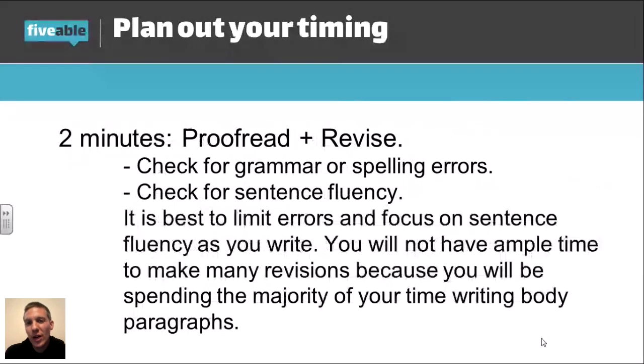And then I always recommend spending 2 minutes to proofread and revise. If I make my students go back and reread their work, they always want to self-edit on the fly because they're writing in a 40-minute time setting. The stakes are high. They're writing so fast. They're processing faster than they can write, or they're thinking faster than they can write. So sometimes they just make silly mistakes or even skip words. Just take 2 minutes, maybe not anything more than that, because you want to spend most of your time actually writing. But make sure you do not make any simple, easy to fix mistakes.